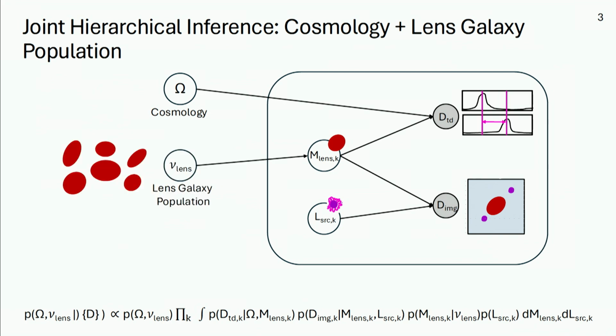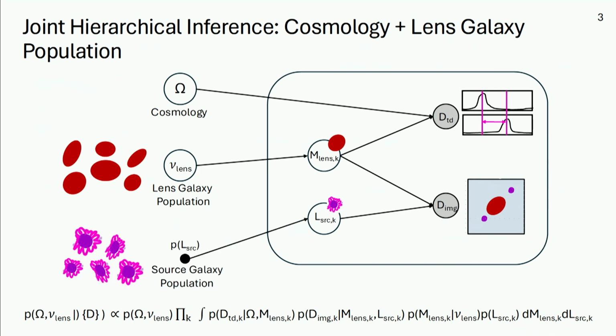We'd like to exploit some other similarities. We know that these lens masses all come from the same lens galaxy population. So in addition to inferring the cosmology that governs the lenses, we jointly infer a lens galaxy population that governs the individual masses of each lens. And then finally, in this model, I'm not inferring a population over the background source galaxies. But what I'm making very explicit here is that we assert some prior for what that source galaxy population is. It's important to keep track of that, and I think Laurence talked a lot about how these priors impact our inference.